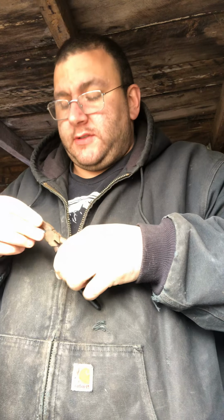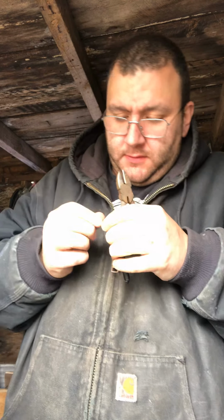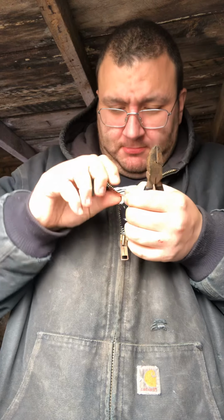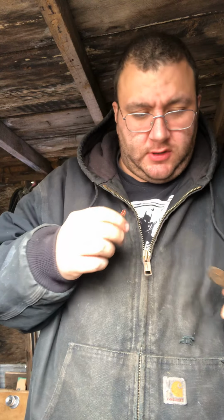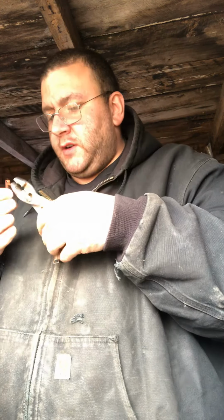So my body's already so sore from last week. There. Yep, number 2 is so easy to bend. This kind of copper is so easy to bend and shape into what you want to use it for.